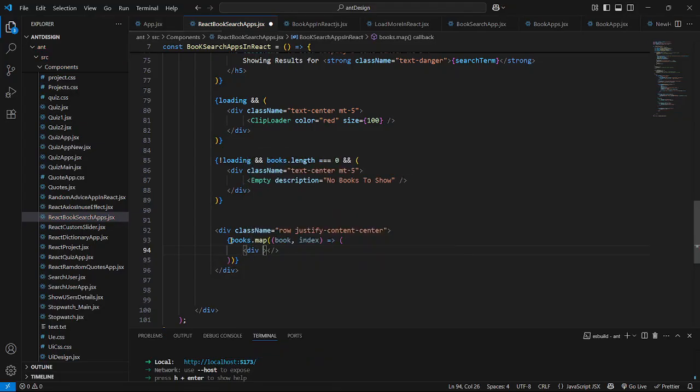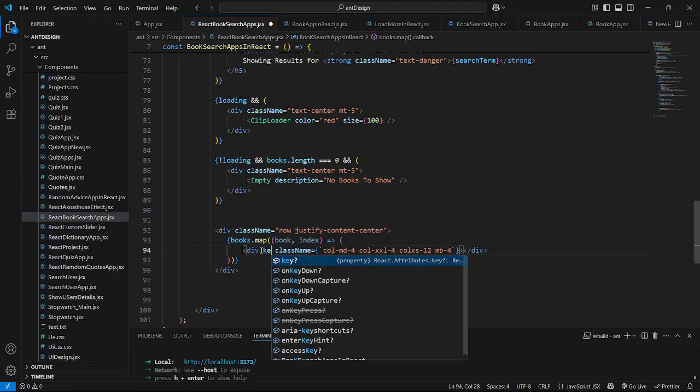Create a div now. So I'll create a div first inside this. So first of all let me just close this. I'll give the class name as well. So let's just make this dynamic classes using the backtick and the dollar sign. So I'll just say here col md 4. I'll say here col xxl 4. Or we can say here col extra small, I'll say here 12. Okay, I'll say here mb 4 I'll give here, and let me just give here the key prop as well.